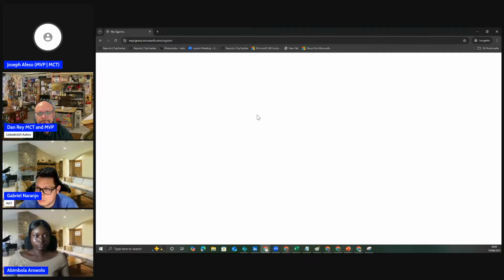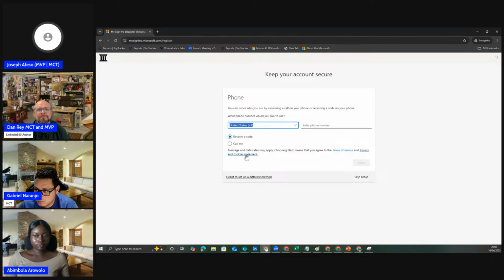Just because I wouldn't want to put my phone number on the screen as this is a live event, I may just walk you through how you could do that. If the tenant had set up the option of using the Authenticator app, I would have used that. But the only option set up here is the phone MFA. So what you would do here is provide the phone number, set up your country code, provide the phone number, and click next.